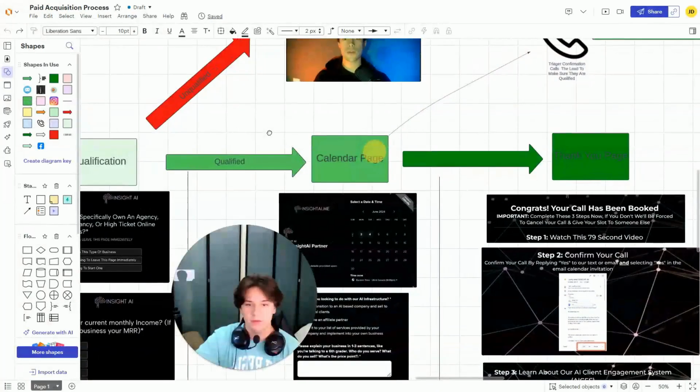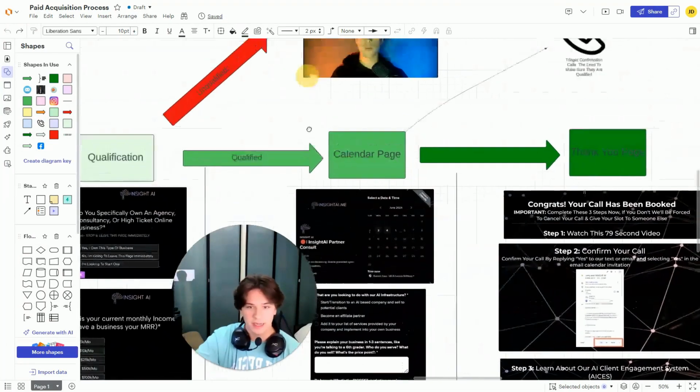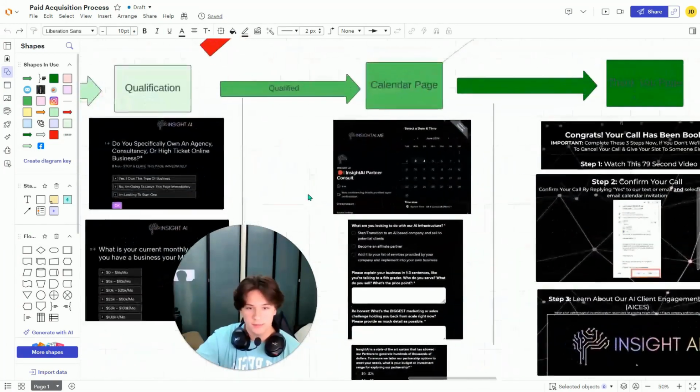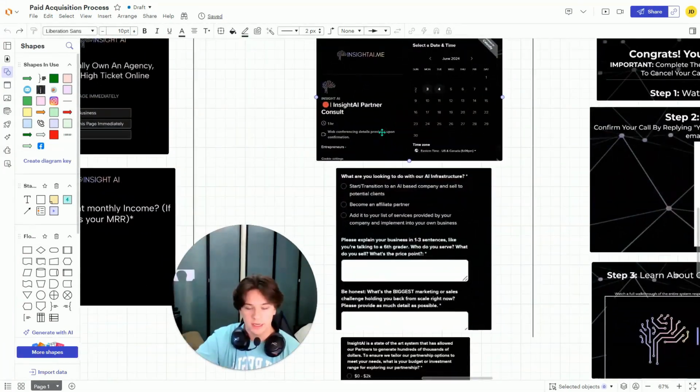YouTube. If they're qualified, they get sent to the calendar page, okay? And they have the time to select. The calendar only opens 2 days in advance. The reason for that is show rate, right? They will remember if they book it 2 days in advance. If you're going longer than 4 or 5 days, they've already forgotten about it, okay?